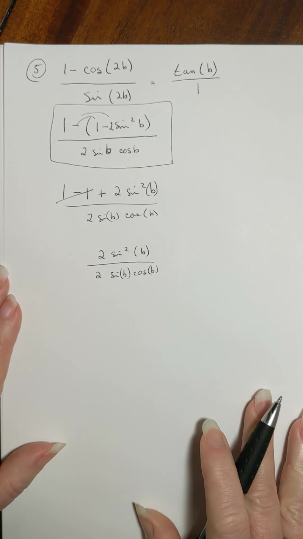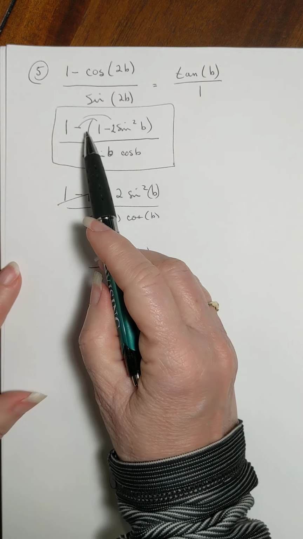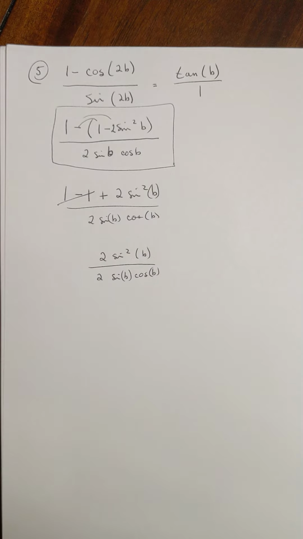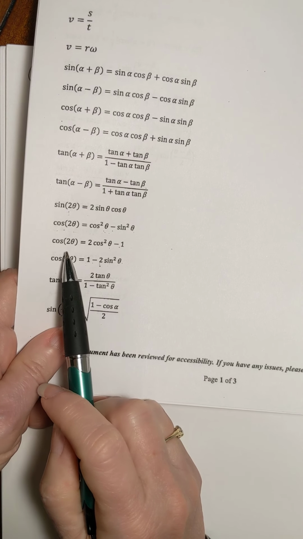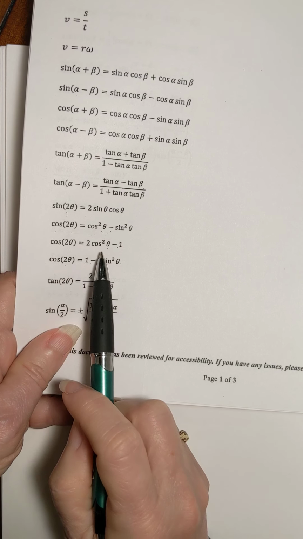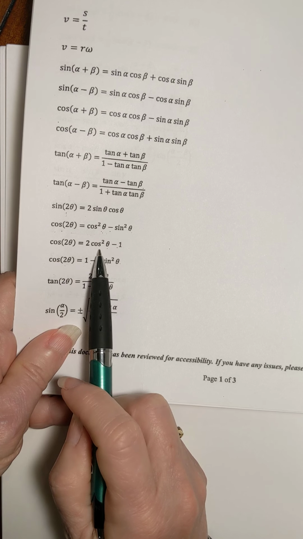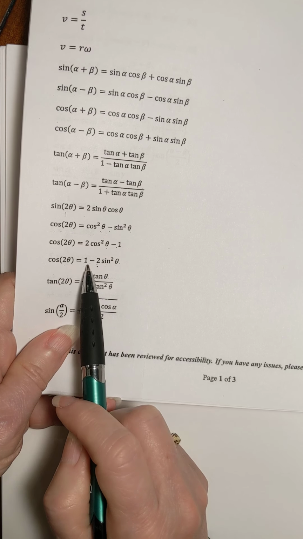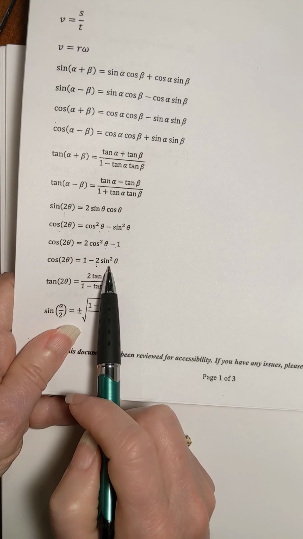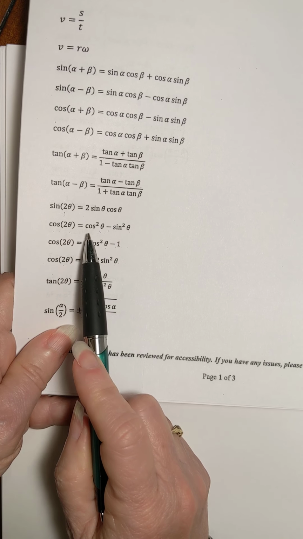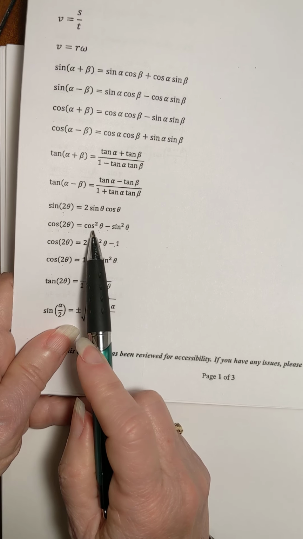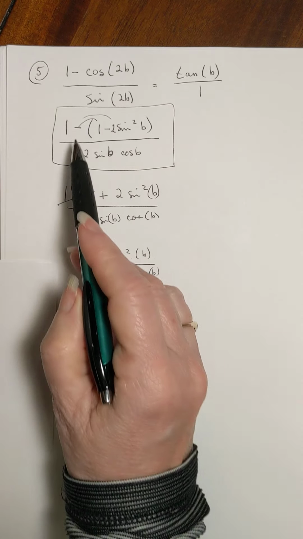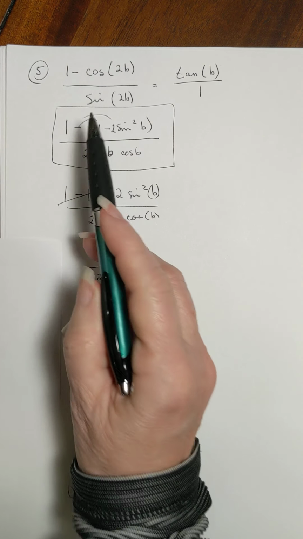And if you look at this problem and look again at the 3 choices that you have to make out of 2 cosine of b, notice on this one I would have 2 cosine squared theta minus 1, and this one I have 1 minus 2 sine squared of theta, and this one I have cosine squared of theta minus sine squared of theta. So if I use this one, I don't have anything to cancel with that 1.